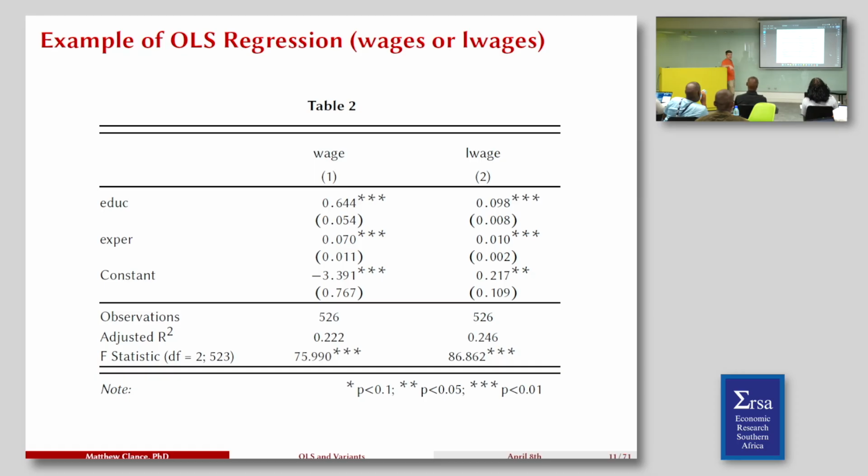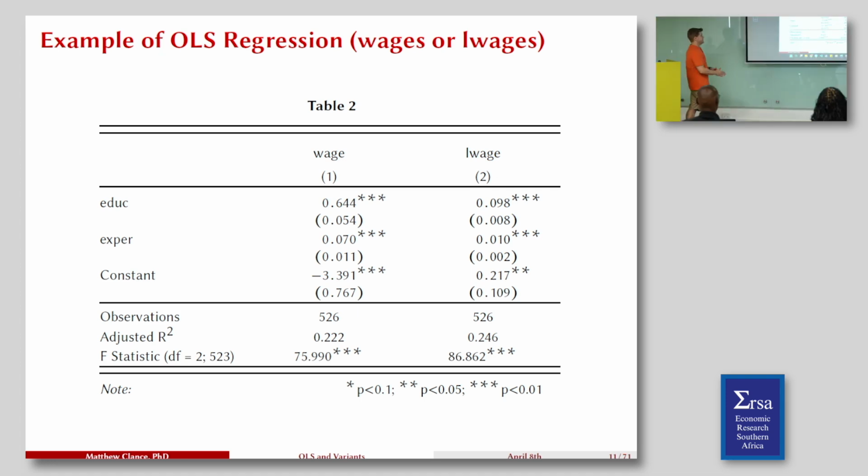If you really want to know how education is affecting your wages, should you be throwing out the people that aren't working even though they're highly educated? There might be some other influences in there. You're throwing out roughly 190 to 200 observations from the data set. Given there are only 526, that's quite a lot. There are methods for dealing with those zeros. But I'm trying to give you the point that, one, how you interpret it is based on your choice. Also, who you throw out is based on your choice.